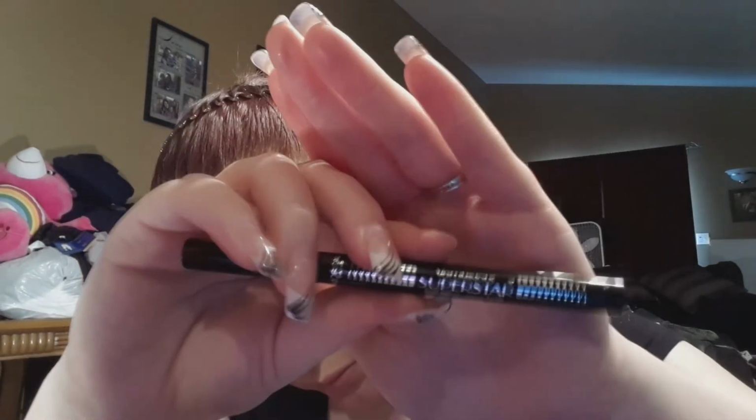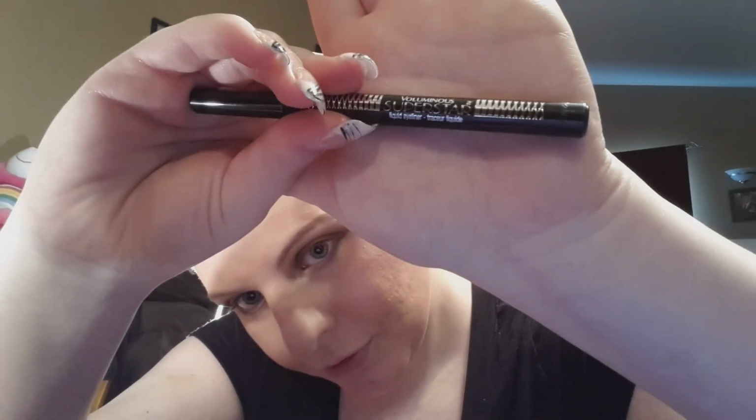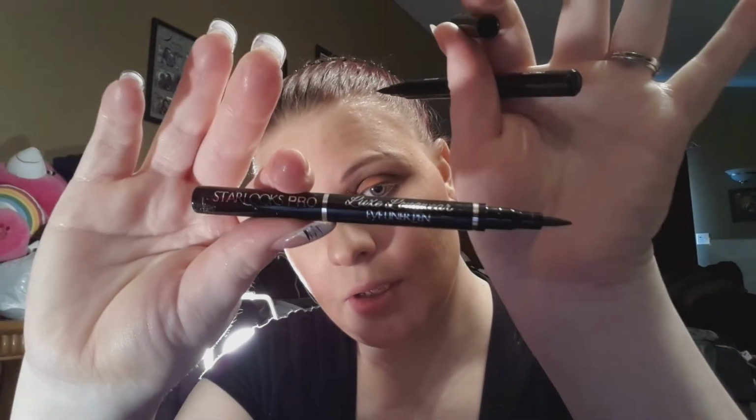Eyeliner. Right now, I'm using L'Oreal's Voluminous Superstar Liquid Eyeliner. Can you see it? There we go. Superstar. Okay. And there's its tip. My favorite though, I actually got in my Ipsy bag, and it was the Starlux Pro Luxe Eyewear. I love that one.